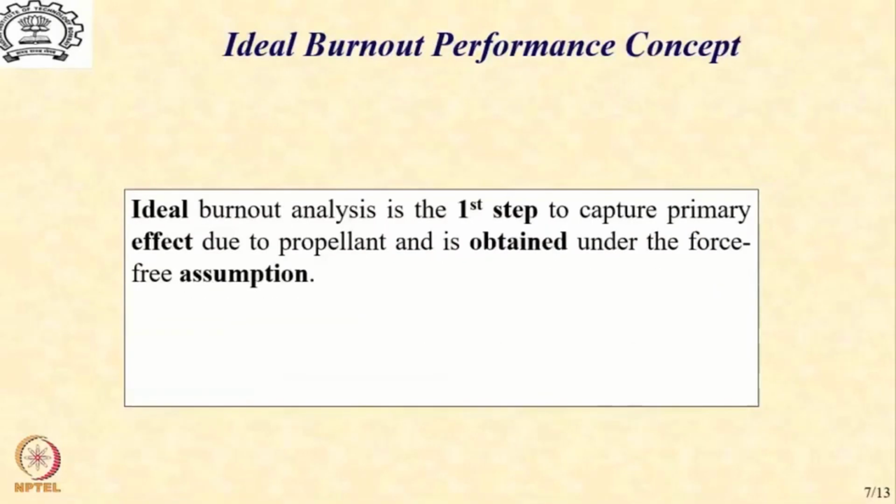And in this context, I'm going to talk about one such simplification and analysis which goes by the name of ideal burnout performance, which is the first step to capture the primary effect due to the propellant. See, we have to realize that our primary objective is to launch a particular space object with a certain velocity. So obviously, propulsion is our primary focus.